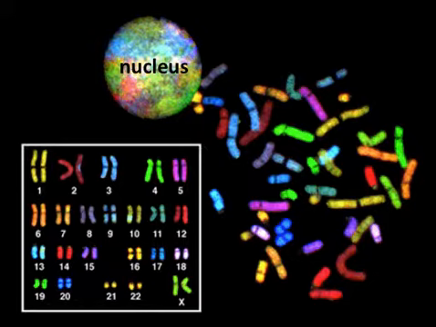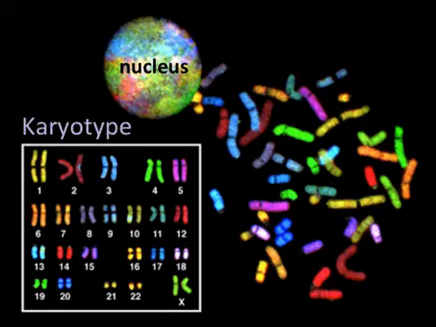Now here we've got a lovely picture. The chromosomes inside the nucleus can actually be taken out and separated and lined up into their pairs. This diagram is called a karyotype. Here you can see the karyotype of a female. Look at all her 23 different pairs of chromosomes.